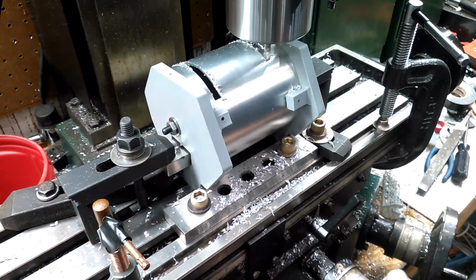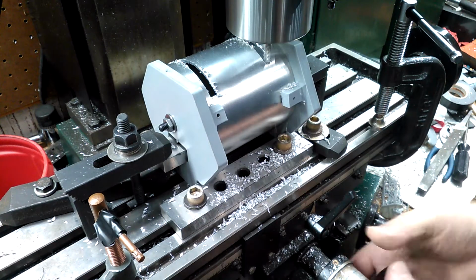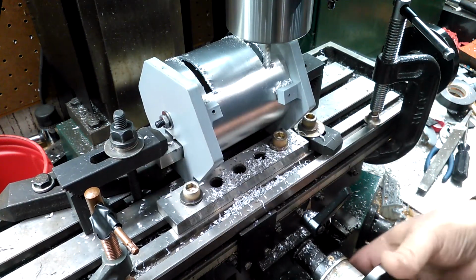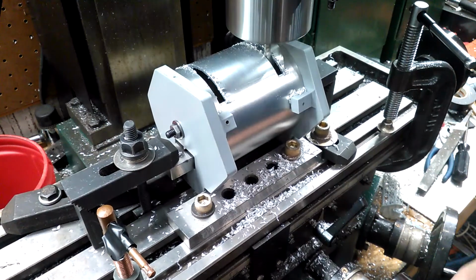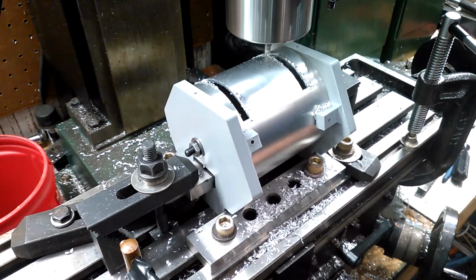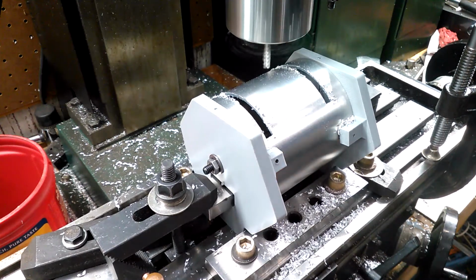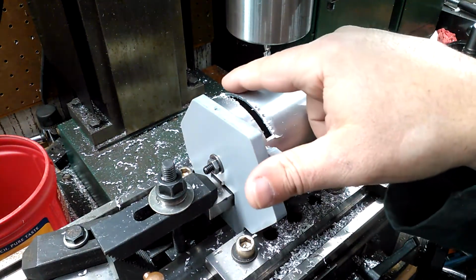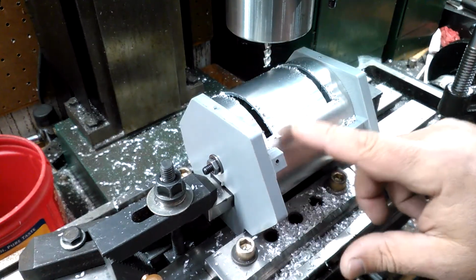Near the edge, you want to slow down. And then back through. All right. Now, I'm going to be cutting the back side. You want to make 3 to 4 passes. Okay, don't try to hog out all that material. And I'll show you on the front because you'll be able to probably see it better.